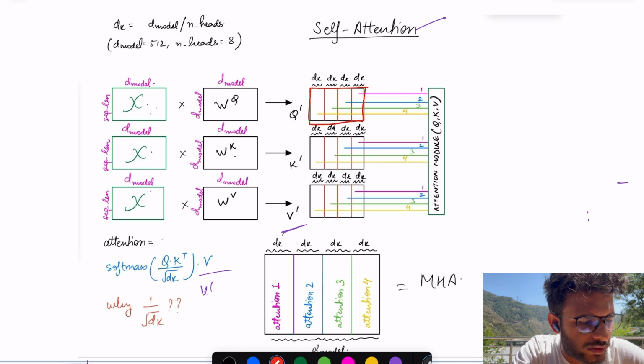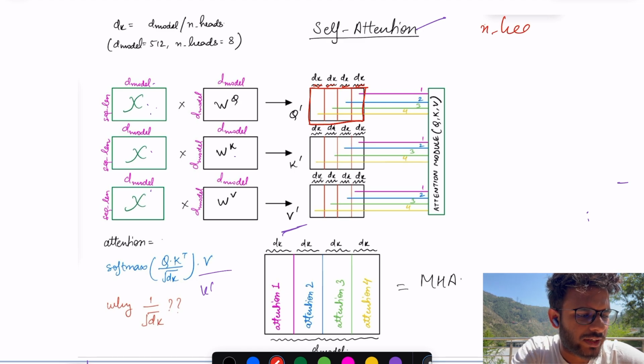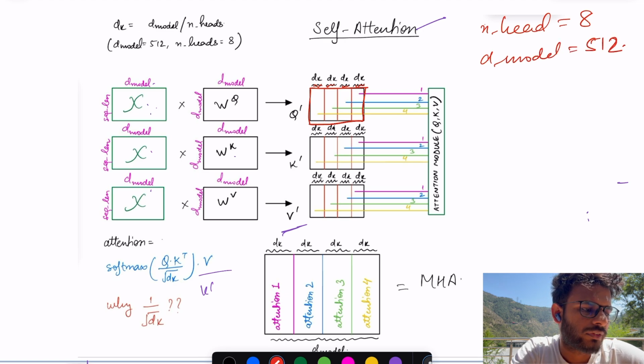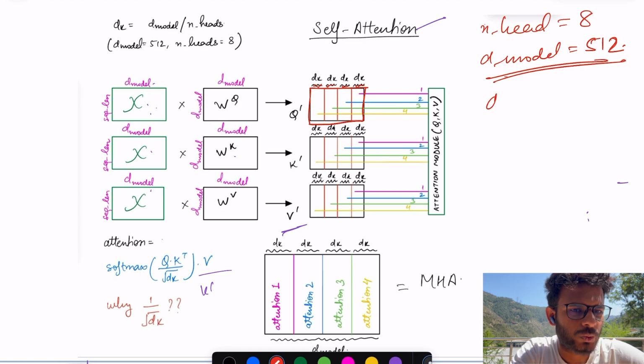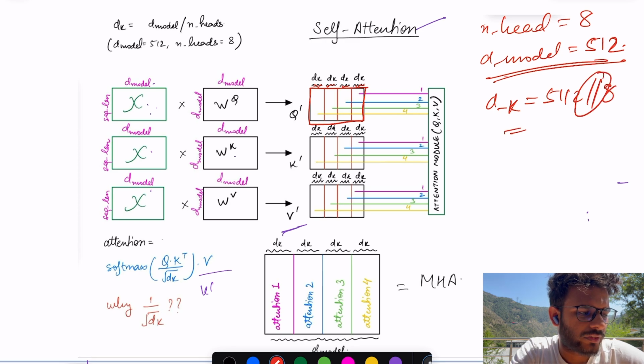So this is my Q prime, they break it down along the column by dk. Suppose there are n heads; in the paper they said the number of heads was 8. Your d model was 512. If I bring this entire 512 into 8 columns, each column's dimension, which becomes dk, will be 512 divided by 8.